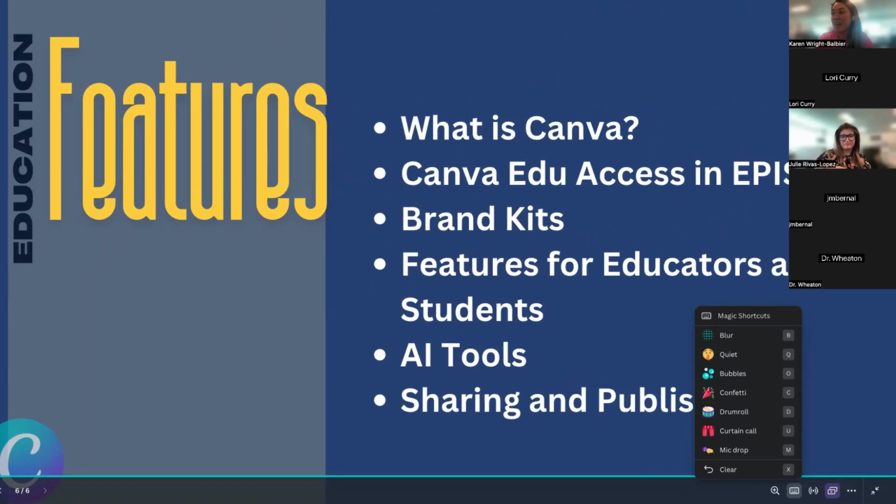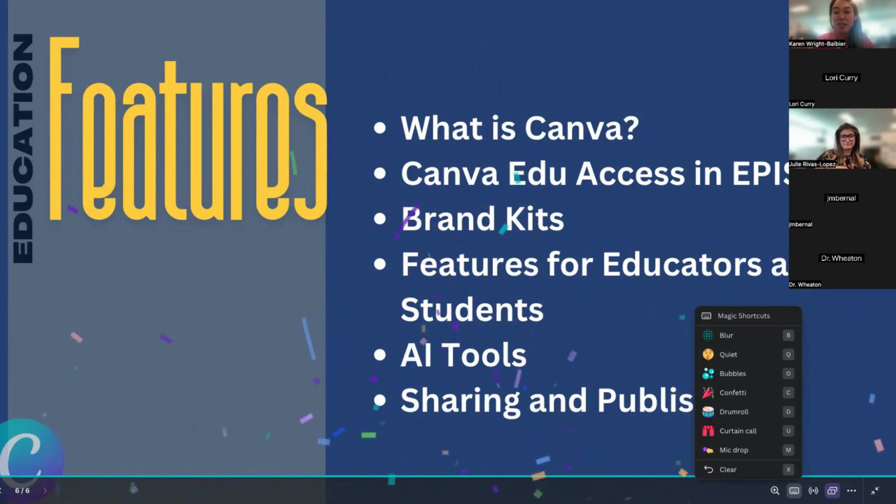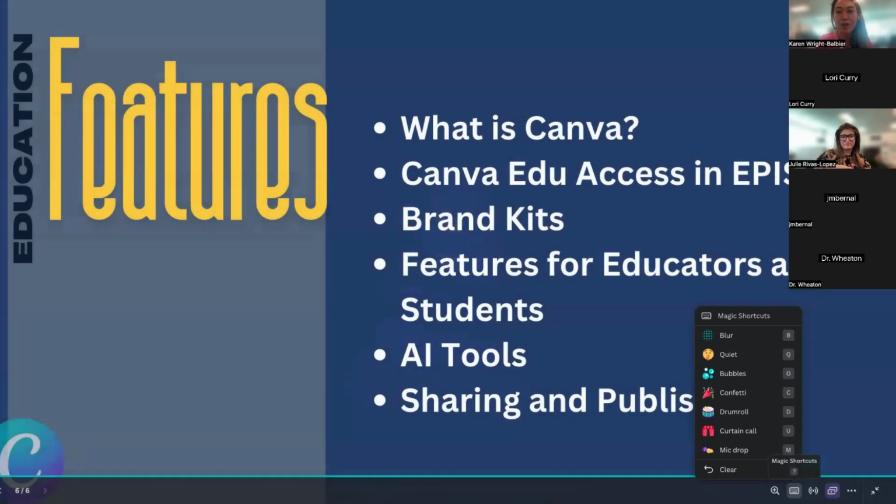I could say, let's see. Okay. Welcome to our Canva launch. And I pressed the letter C so the confetti would come out. If I asked a question, like for example, let me ask you guys, what is your favorite Canva feature? Somebody unmute and tell us. Now translate. I could mic drop for your really awesome answer.